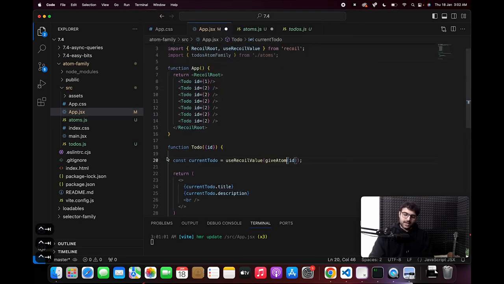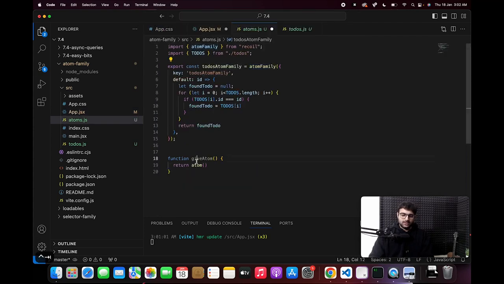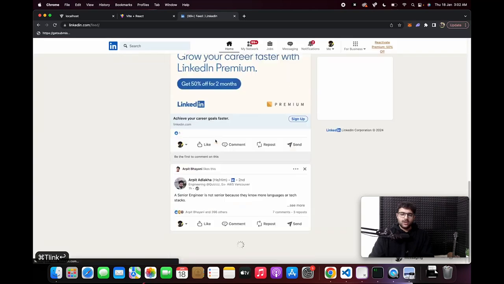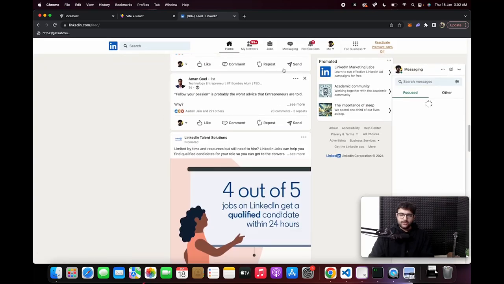It returns an atom, which is why you have to call this, because this is a function that actually returns the atom to you, and it's not an atom in itself. So you can actually write this yourself if you want, but they give you this out of the box because this is a very common use case: to store multiple to-dos, multiple notifications, multiple posts on a LinkedIn feed. If I open my LinkedIn feed, you will see 1,000 posts here. It is a common use case to store all of these individually.